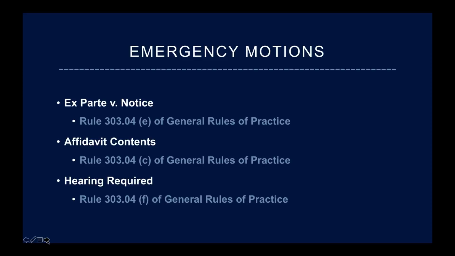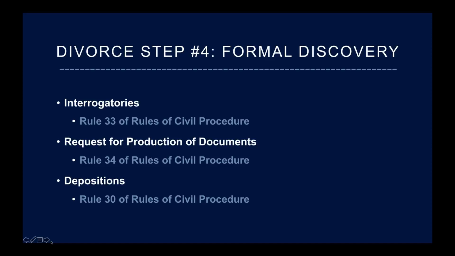And then, of course, hearings. Just because someone files a request for an emergency motion, the order that they get on an emergency basis is not a sort of quasi-permanent order. It's just enough to get you from point A to point B. The order that gets issued gets you to a hearing date. There has to be a hearing date within 14 days. And so due process and one's right to be heard and receive notice certainly applies. But if there is, in fact, an emergency, you want to look carefully at 303.04 and make sure that all of those pieces have been hit as part of the process.